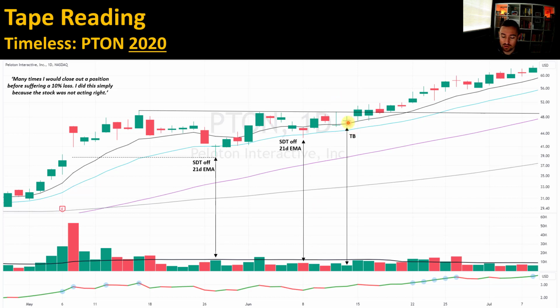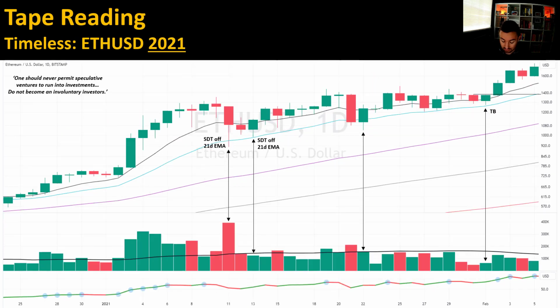And then you get the trigger bar over here. Tight inside bar, sitting on the 10, low volume, ride the trend. It's not too complicated. ETH 2021. So why am I showing you crypto as well? Because I want to show you Dow Jones 100 years ago, stocks 1970s, 1980s, 1990s, 2000s, crypto.